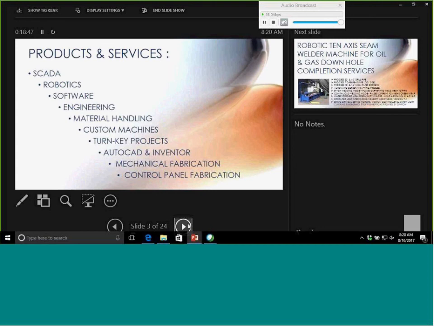Mechanical fabrication, as I mentioned, we do everything here in-house. Sammy, if I'm not mistaken, is it still the 2 largest water jet cutting machines here in North America? Yes, we've got 2 large water jet machines here. And we have plasma cutters, and we can roll steel that's 3.5 inches thick with no fatigue. So we have all the capabilities, not to mention all the welding and so forth. And then also we offer the control panel fabrication. Everything here, again, is done in-house.